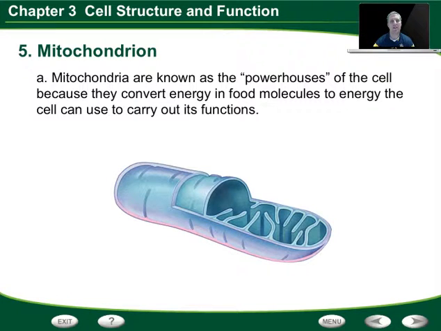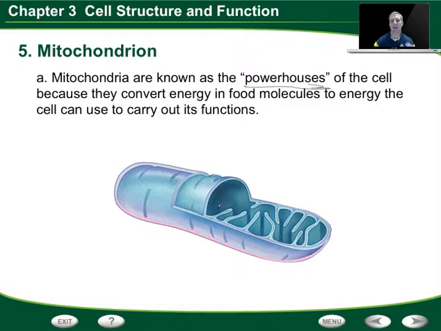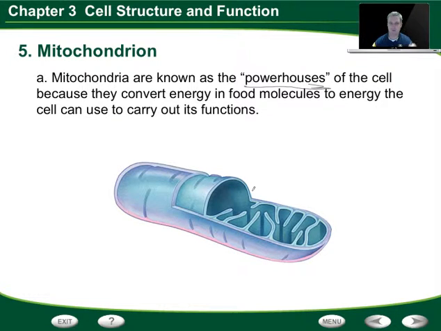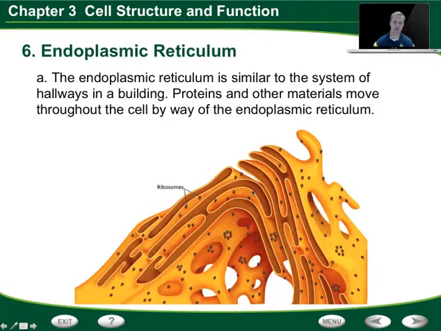Another organelle in the cytoplasm is the mitochondrion. Mitochondria are the powerhouses of the cell — this is where energy is converted from food molecules. The mitochondria act as a factory that takes food molecules, breaks them down, and converts them into energy the cell can use. It's similar to putting gasoline in a car: the engine burns the fuel and turns it into energy that moves the pistons and drives the car. Without the mitochondria, you'd have no powerhouse — think of it as a power plant that runs the cell.